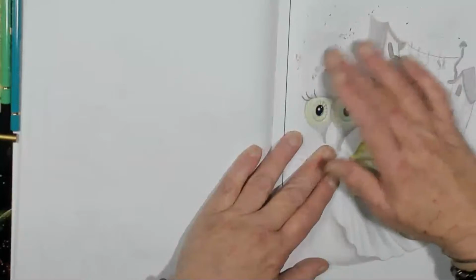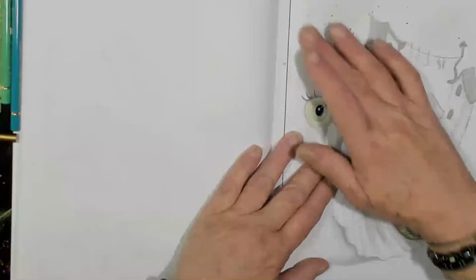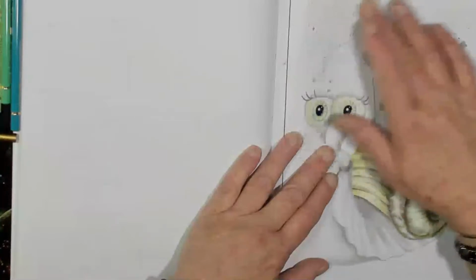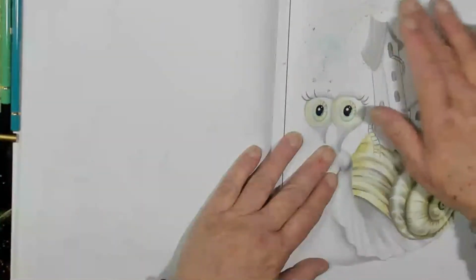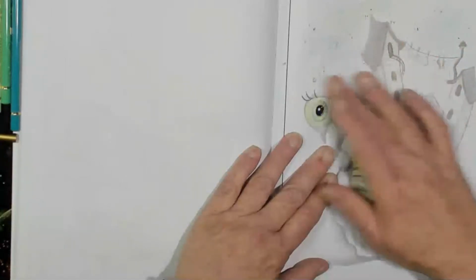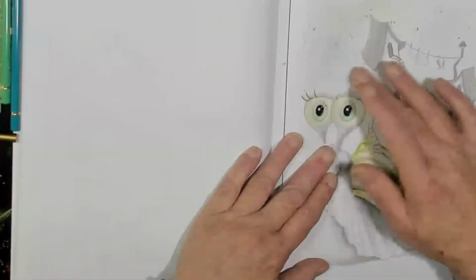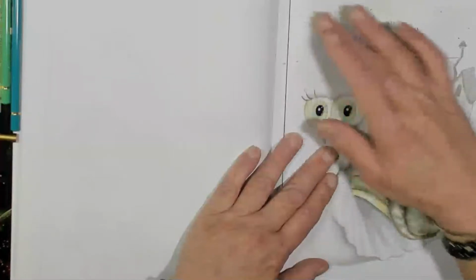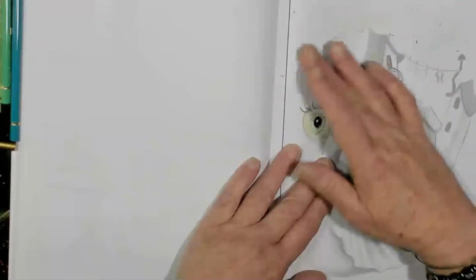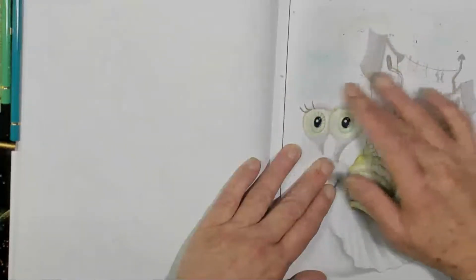And then once it's blended in a bit, you can go a bit harder. But to start off with, you can do swirls or straight lines, a bit more like a sky. Clouds in the sky, or like I said, you can do swirls or straight across. And then once it's down on the paper a bit more, you can start to get it into the paper.